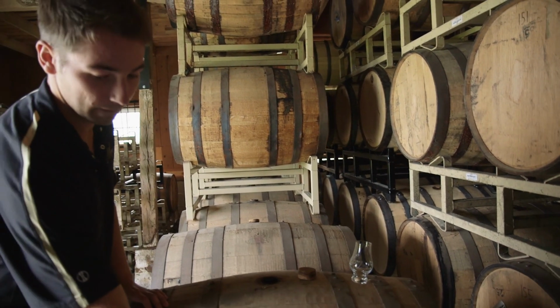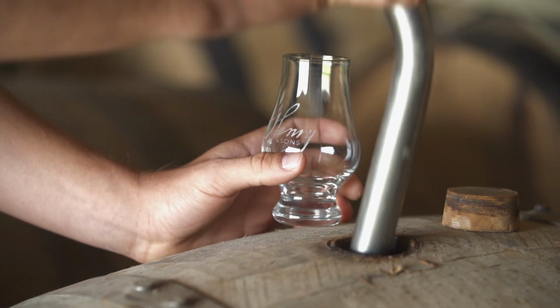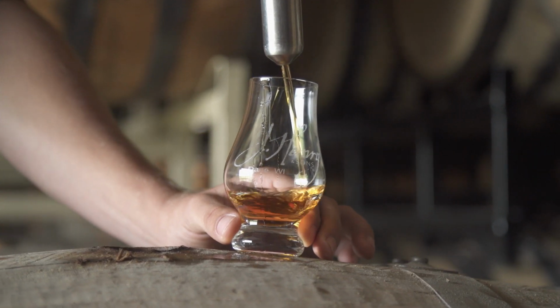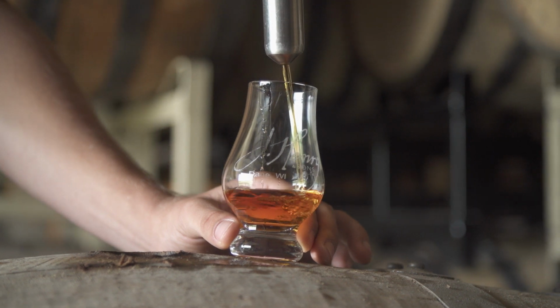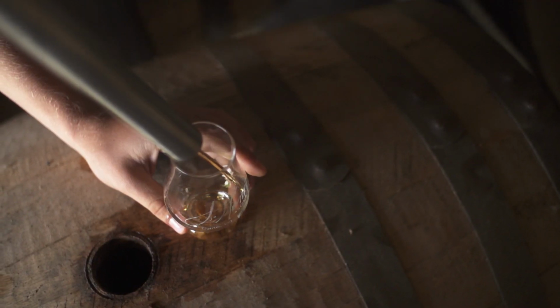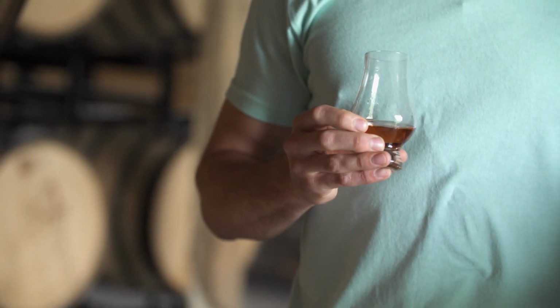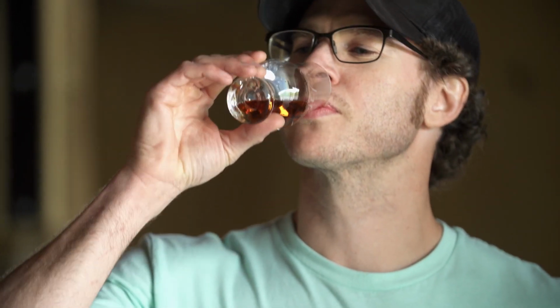I'm really excited that you get to try our new Bellefontaine Reserve. Bellefontaine Reserve is finished in cognac barrels, which are a larger barrel. What else do you want to tell us about them, Jack? We get that traditional bourbon flavor from aging it in the oak for 5.5 years. And then when we bring it over into the larger cognac barrels, it picks up a lot of those fruity, sweeter flavors that are really popular, especially here in Wisconsin, where I'm sure you know everyone likes brandy. Yeah, brandy's king in Wisconsin. Yep.